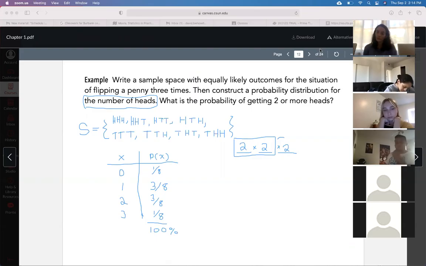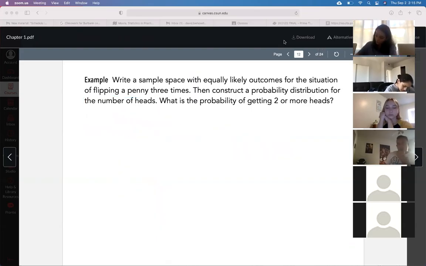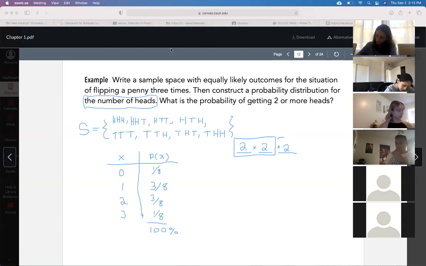Make sense? Okay, can I erase? Okay, we have a question. Why is it for 2 heads, it's not 4/8? So let's undo what I just erased. So she asks, why is it 2 heads, not 4/8? Well, let's take a look. How many ways can I have 2 heads? Let's change the color.